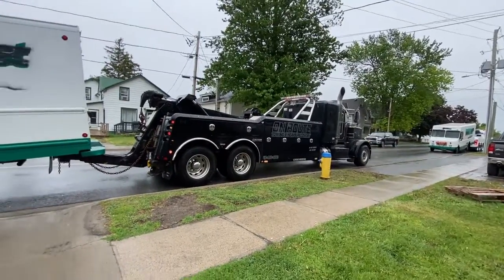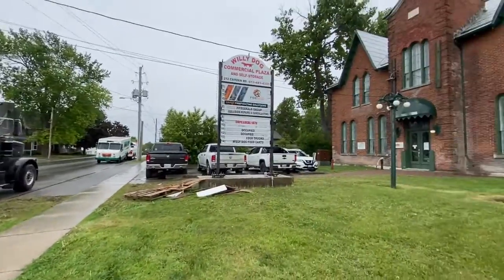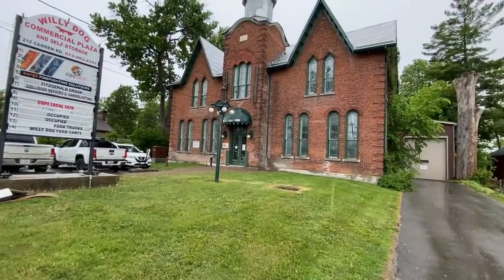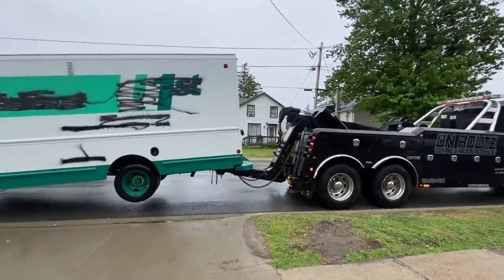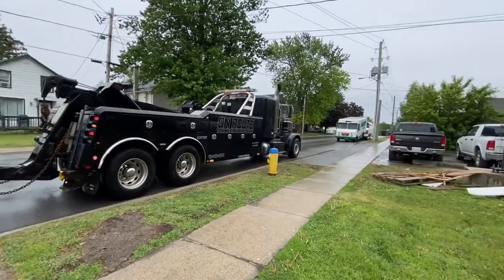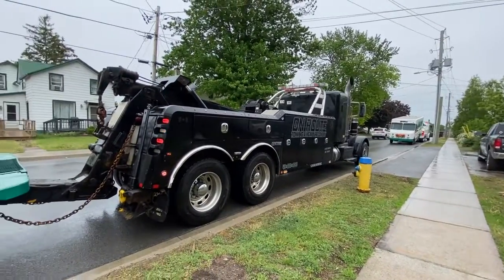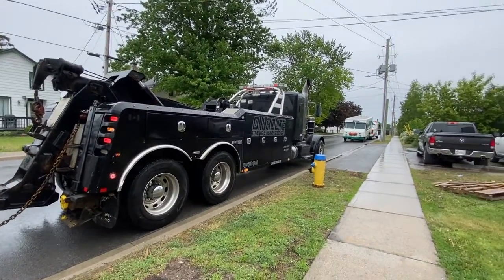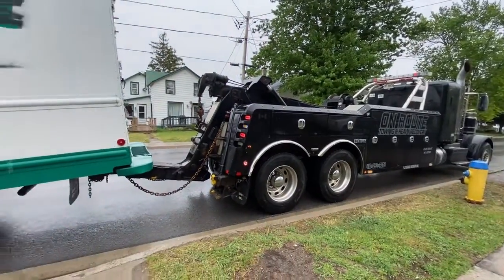All right, everybody, so we made it to the drop location. It is not a truck friendly driveway, so we're gonna drop them here on the road. And yeah, so here we are. The rain kind of held up a bit, but now it's snowing, it's a little flurry, so let's just get this done and then we can hammer back down to the city.